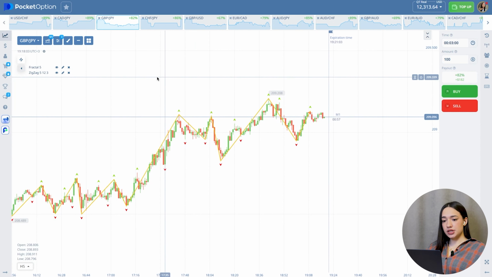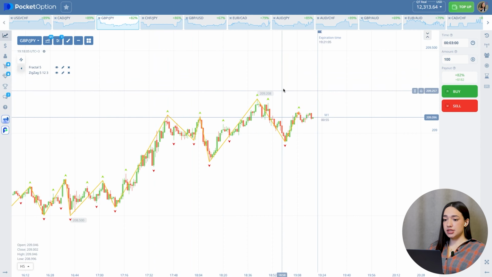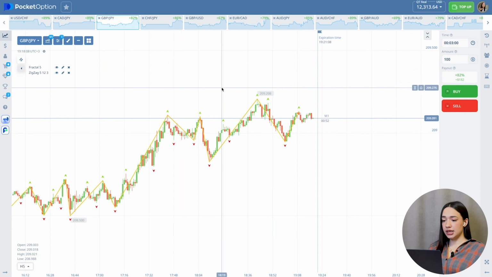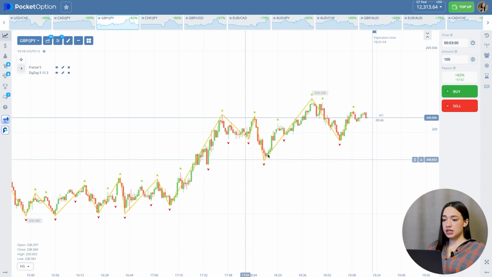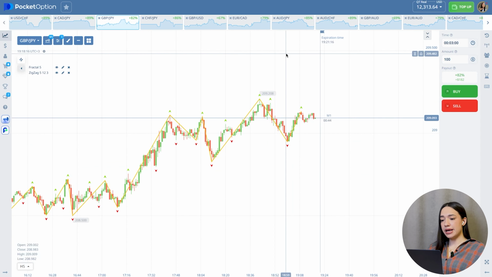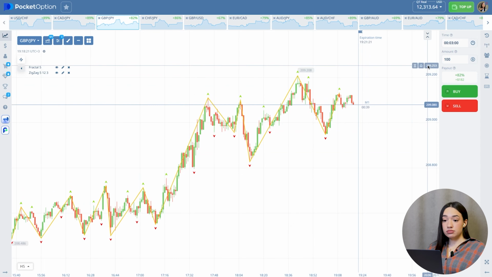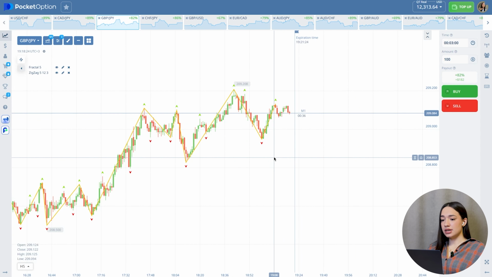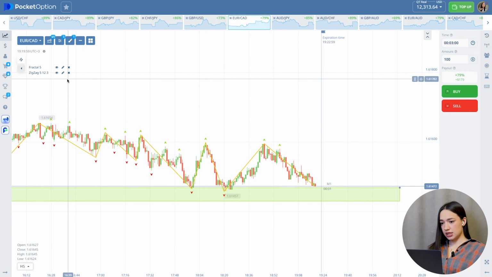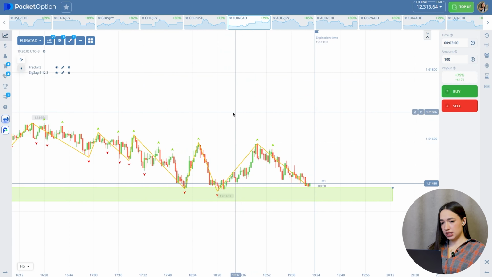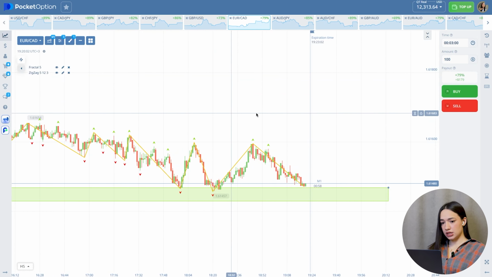And I'm going to open trades regardless of these indicators, meaning I'll open separately, first focusing exclusively on zigzag, then on fractal, and I will use some basic technical analysis and probably open a couple of trades. So let's begin. And as soon as I find a suitable entry point, I will probably come back to you. Let's probably focus on this asset. This is the euro and the Canadian dollar, and let's open a buy trade.